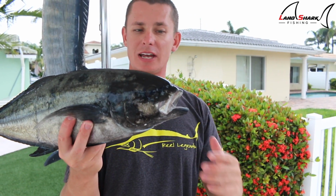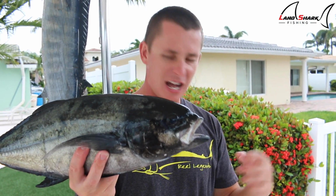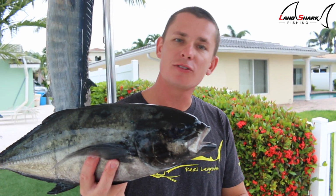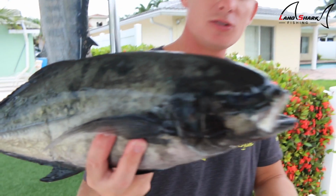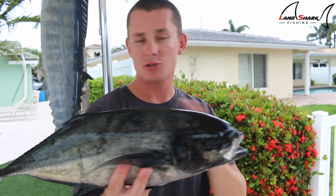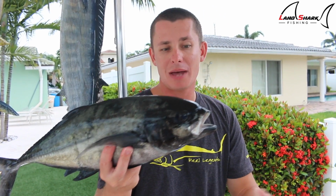These fish, like I said, for some reason, they gross people out. I don't know if they're fishy. I've never tried them before. We're going to cook them. I'm going to try to gourmet these guys up, and I guarantee you, just like a lot of other fish that people turn their nose away to, these guys are not going to be half bad at all. It's all about how you cook it. They're fresh, they've been on ice, so there's no reason that these guys should be fishy or taste bad in any way, shape, or form. So let's get to cutting them up.